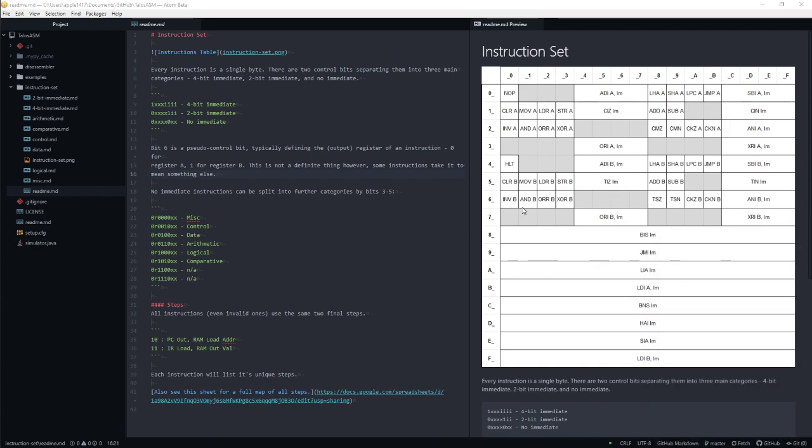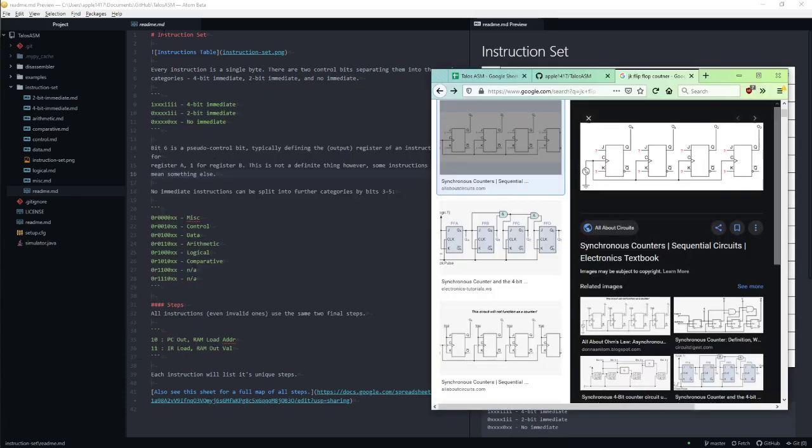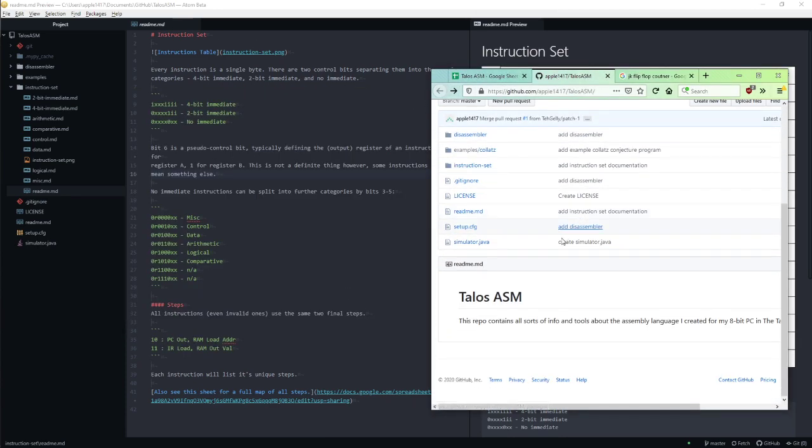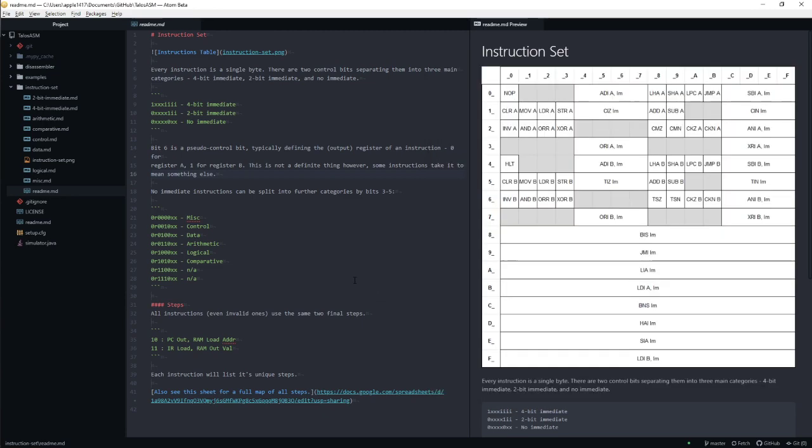This here is the instruction set. In fact, this is all up on, where's Firefox gone? This is all up on GitHub actually. I've put this whole repo up, you can read it here. But this is how I define the instruction set. So I mentioned I didn't want to limit myself to 16 instructions like Ben Eater had done in his computer. So what I came up with was this system of control bits.